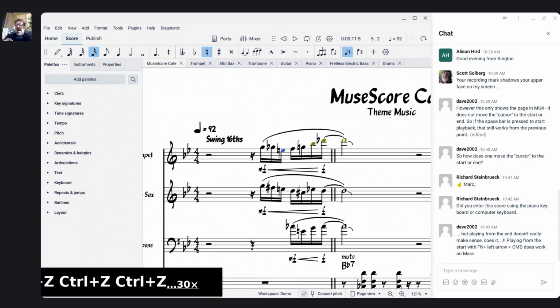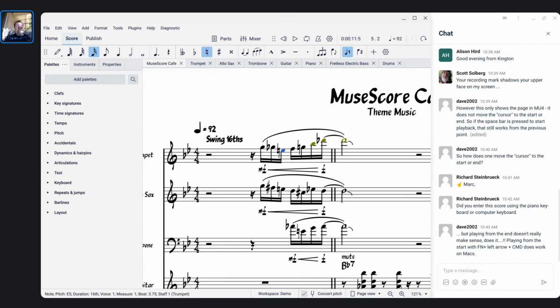Now, in hindsight, if I had been designing this, I don't think I would have used left and right to navigate and up and down to change pitch, but I'm pretty sure we inherited that from Sibelius. And when I say inherited, I don't mean that MuseScore is based on Sibelius, like we took code from Sibelius.